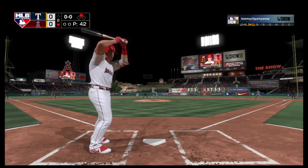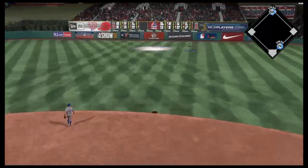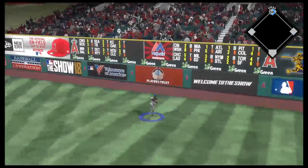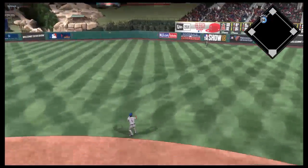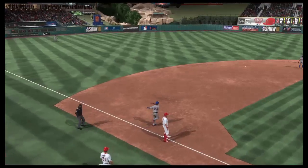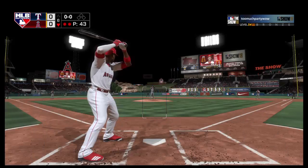Here's the center fielder, Mike Trout, 0 for 2 for him to this point. Hit high and deep to right center. Mazara's on his horse. He gets there to put it away, but the runner tags and breaks for 3rd. The tag, and they got him at 3rd. It's a double play.